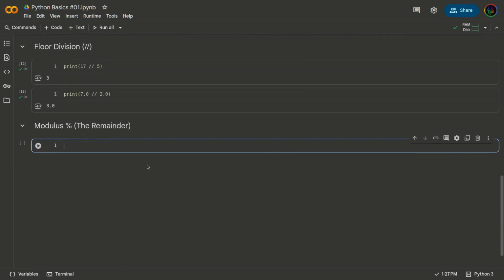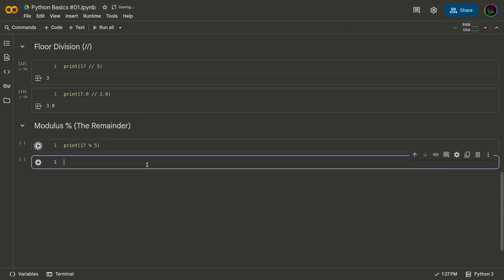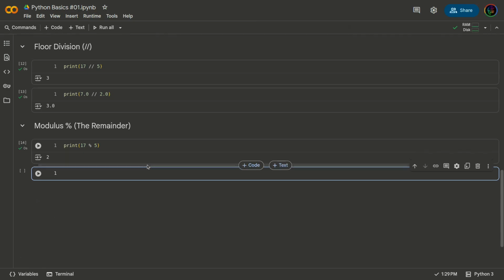So if you make 3 bags of 5 cookies, how many are left over? To find the remainder of a division, we use the modulus operator, which is the percent sign. The remainder is 2, so you have 2 cookies left over.